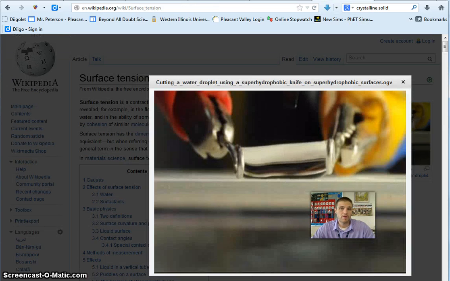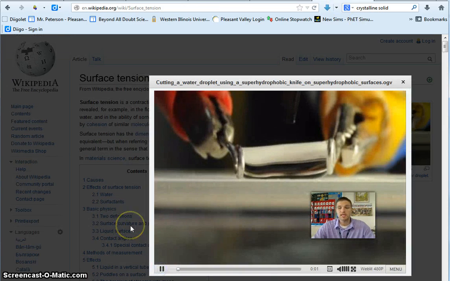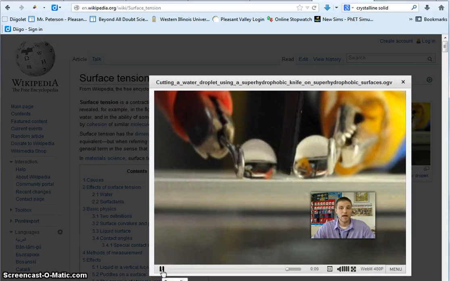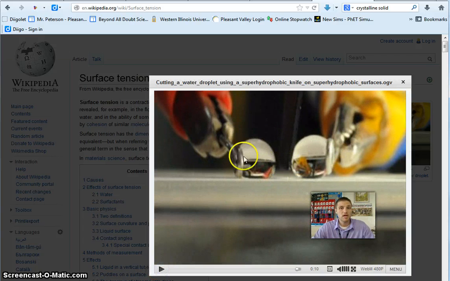The other vocab term associated with liquids is surface tension. If we try to cut this drop of water, or these drops of water, we'll notice that they're fighting us from actually cutting them. When I actually get through and cut them, you'll see them turn into these spheres. And that's what it is. Surface tension is the spherical drops that happen because at the surface of the liquid, the liquid is attracted to itself, so the molecules come together and form this drop.